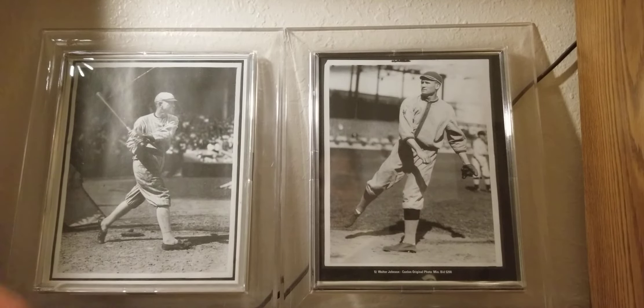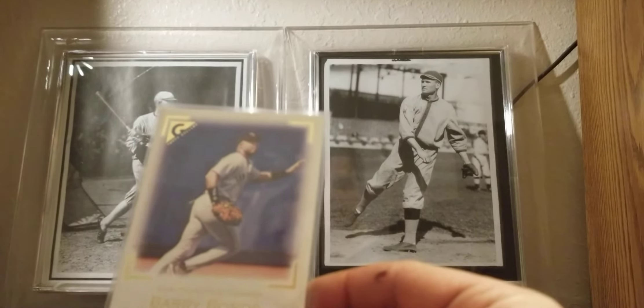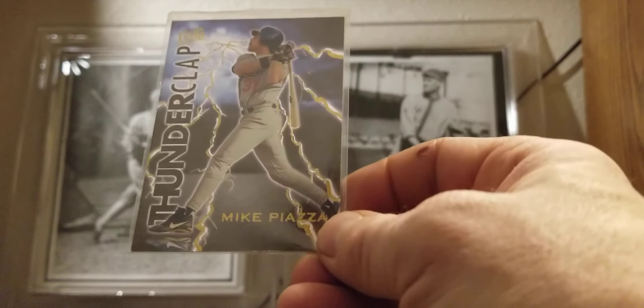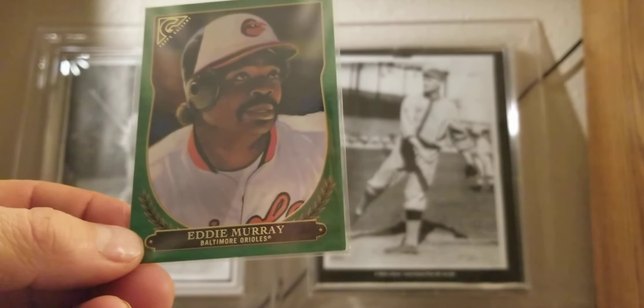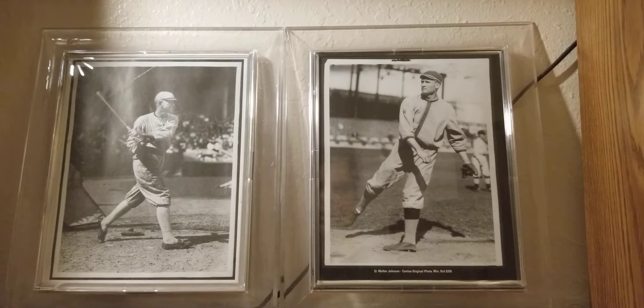I'm getting 12 cards for $10 — so about 80 to 85 cents per card. I got at least four: a Barry Bonds Fusion Gallery card, a couple of Thunderclap inserts from Ultra in the late '90s, a Piazza — that one's totally for trade or resale. Also a '99 Gallery Eddie Murray insert numbered out of 250. I didn't intentionally want it for my collection, but if somebody needs it on eBay for a couple bucks more than I paid, I'd be happy.